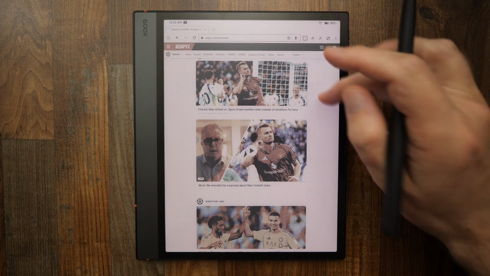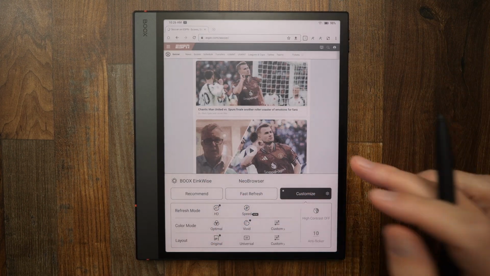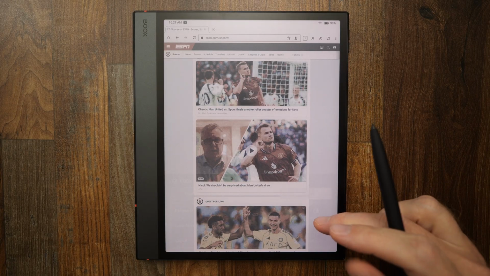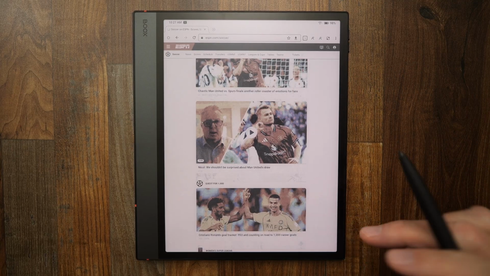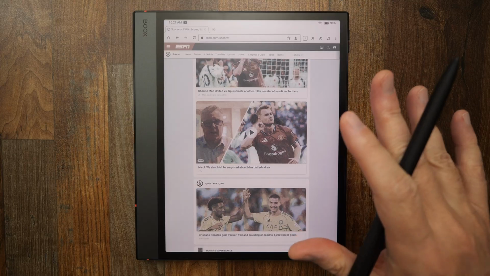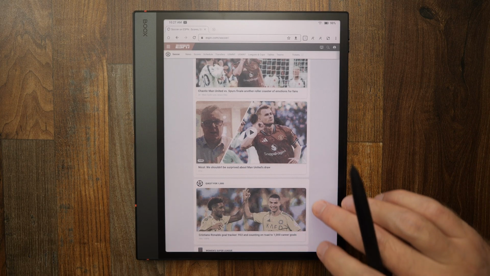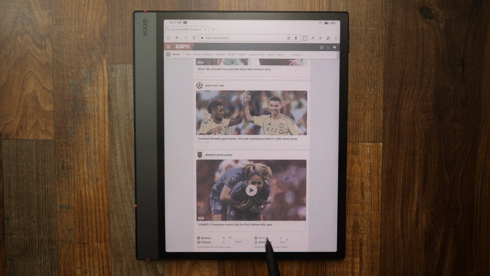Now, if we go ahead and then switch over to a mode called HD mode, you get a little bit more detail in the images. It does still have limitations to the technology, and we do see some ghosting. There was some ghosting, but then the flash got rid of it and made the image look nicer. We'll go ahead and see, now it's going to flash. You see a little bit more detail in her face as an example than we saw before.